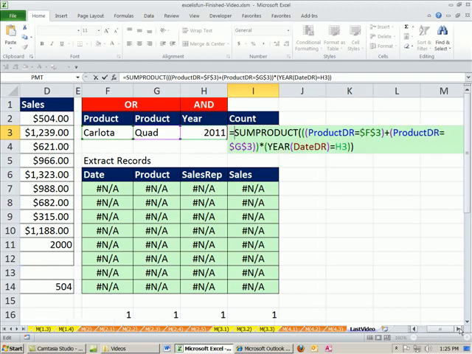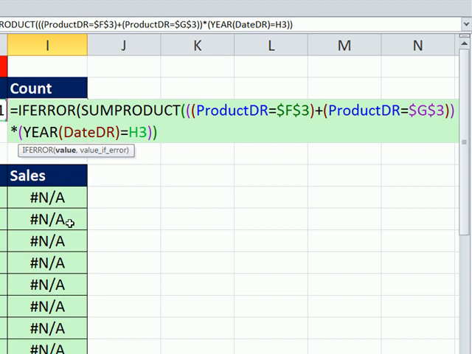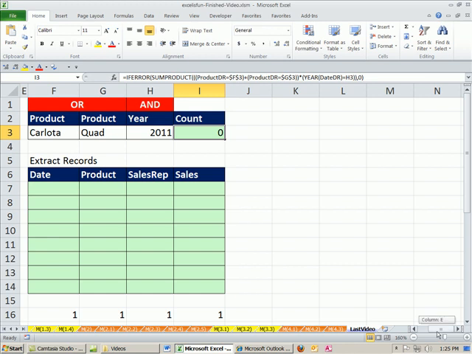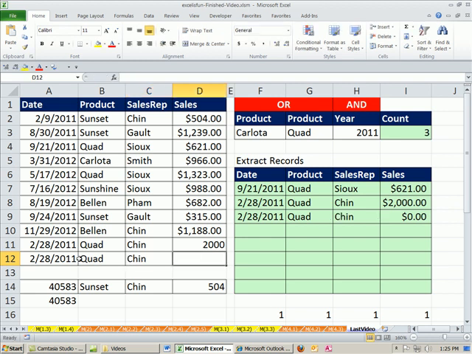I'm going to scroll over just a little bit. This is a great function, IFERROR. It's great because you only put your function that calculates the answer or an error, and you come to the end. You tell the IFERROR what you want in the cell. I'm going to type a comma. What do you want in the cell? If it's an error, I'm going to put 0. Close parenthesis, Control Enter. And there we have it. As we're entering our new record, when it's blank, it shows the answer. But as we're entering our new record, it'll show 0 and blank. And then as we go down here, I'm going to type a quad, and then chin, and then 2000.